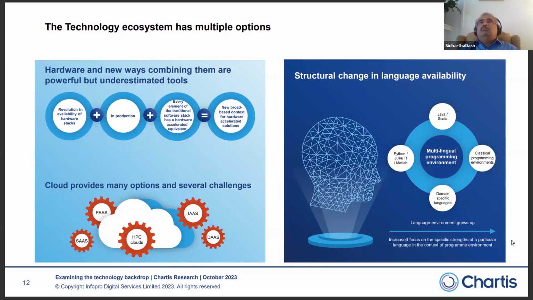Meanwhile, we have steadily moved away from the previous language wars, if you will, to a broader multilingual environment. We see a great maturity in the language environments, if you will. I mean, there has been the growth of Python, of course, which is increasingly the Swiss Army knife of languages, enabling a variety of libraries and applications and ecosystems to be wrapped around in Python, easily accessed through the Python lens, if you will.